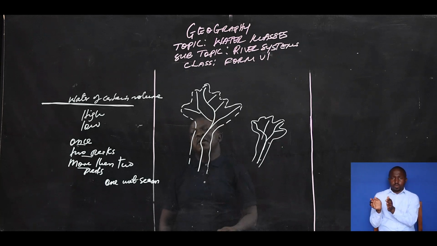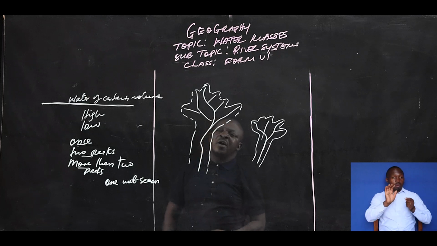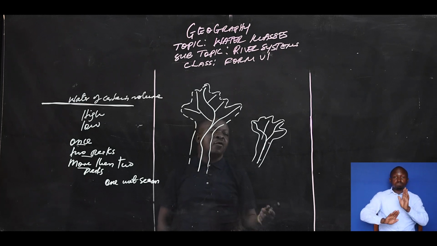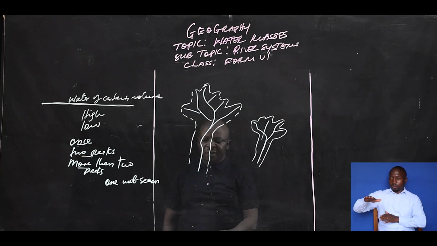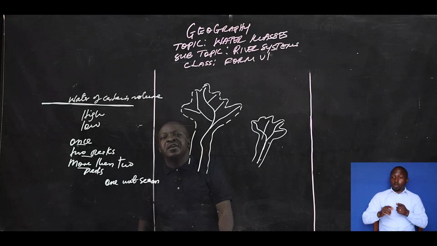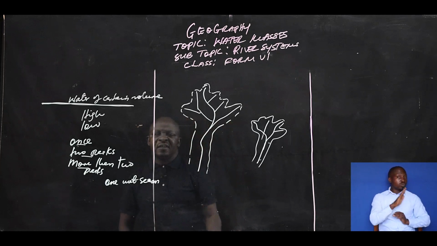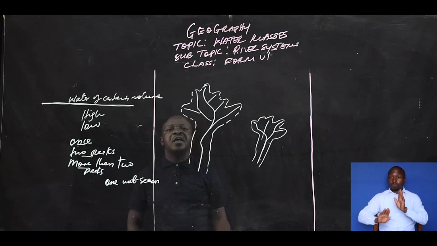So there is a possibility for a river in a wider catchment area to undergo frequent fluctuation of water volume, as it can be compared to a river in a smaller catchment area. So the size of the catchment area is another factor influencing the fluctuation of water volume in the river system.